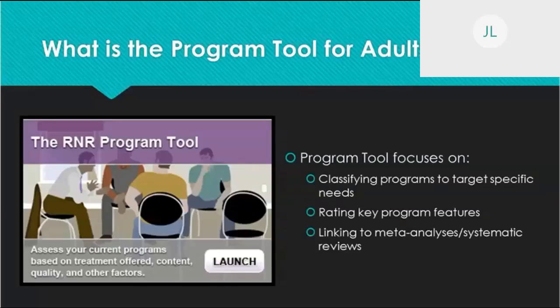So the program tool for adults is meant to help treatment and justice agencies classify and assess their existing therapeutic interventions. The classification portion of the tool facilitates treatment matching by grouping programs into target areas that are identified as need areas by the individual tool. And as I know, we've been working with many of you, your grantee sites, doing the program tool. The program tool really enables programs to identify areas where quality improvements can be made to help with client outcomes. And this is all based on what we know from the available research on what effective treatment components are.